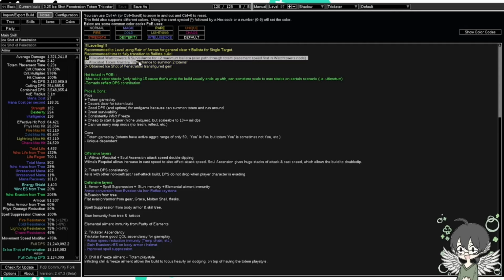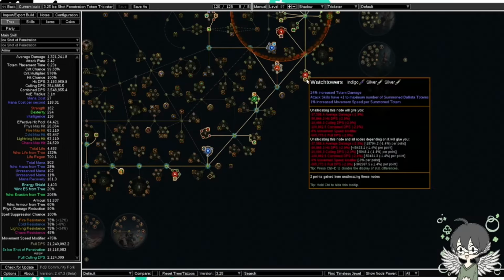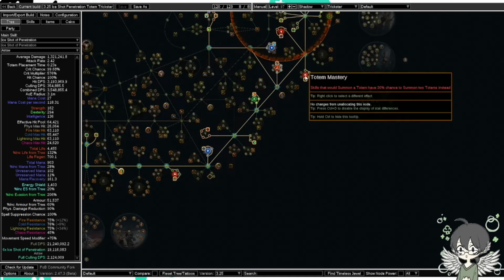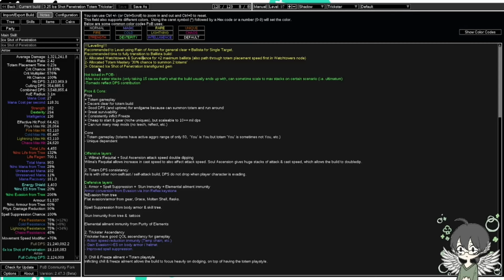These 3. Number 1, you allocated Watchtowers and Surveillance for +1 maximum number of totem here and also +1 here. And also have the mastery skills that would summon totem have 30% chance to summon instead. And finally obtain Ice Shot of Penetration Transfigured Gem, because Ice Shot alone won't really give you the same level of clear compared to Ice Shot of Penetration.